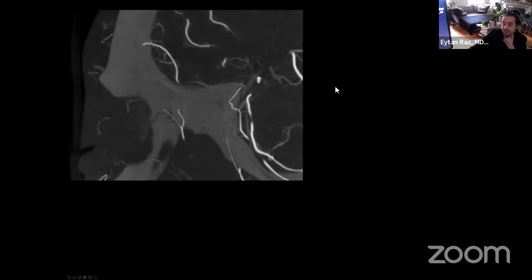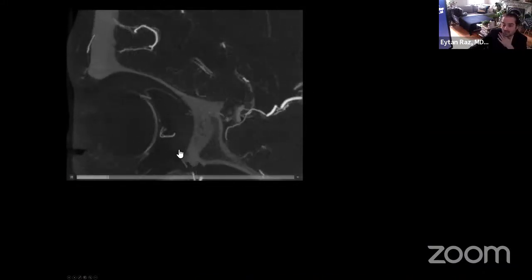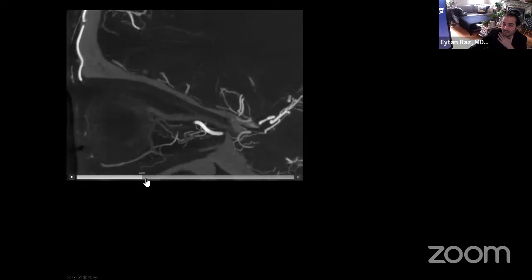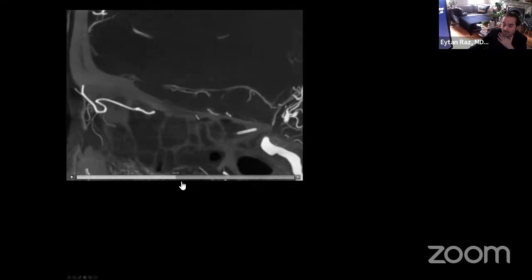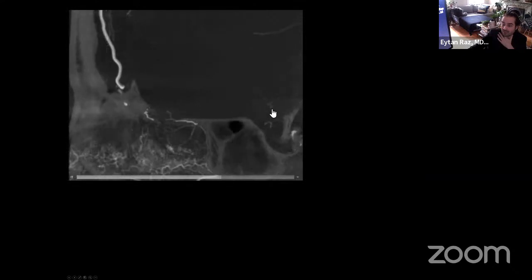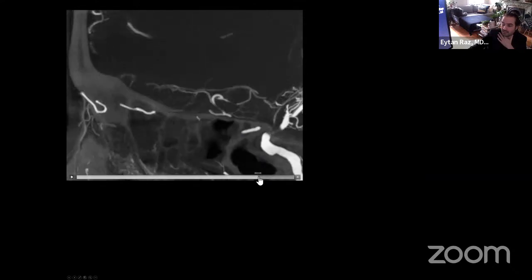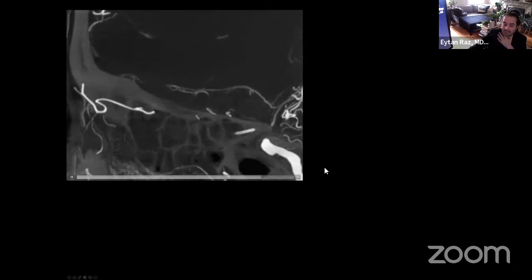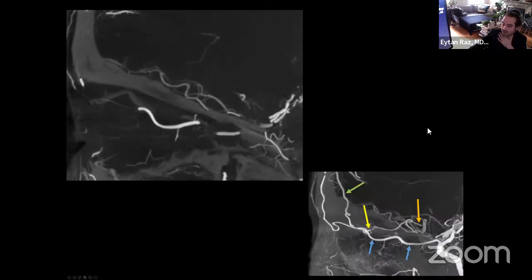This is an example of a patient with moyamoya, and this is where you can follow it. You see the ophthalmic artery coming up, and then here you see it. You see the connection, and then you can follow the connection all the way to here, with the territory of the anterior cerebral arteries. And this is a big MIP putting things together.